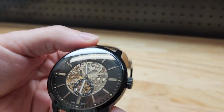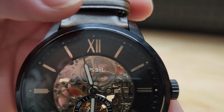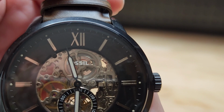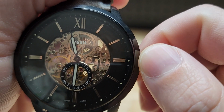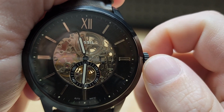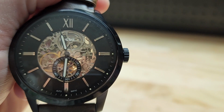And it's automatic, so you don't necessarily have to wind it yourself. You can see this spring right up at the top here and how the coils are pretty loose and there's a gap in the center. Now we can manually wind this if we want, so we just turn this guy right here. You can see all the inner workings moving as we turn it. So we are winding the watch to keep it working.